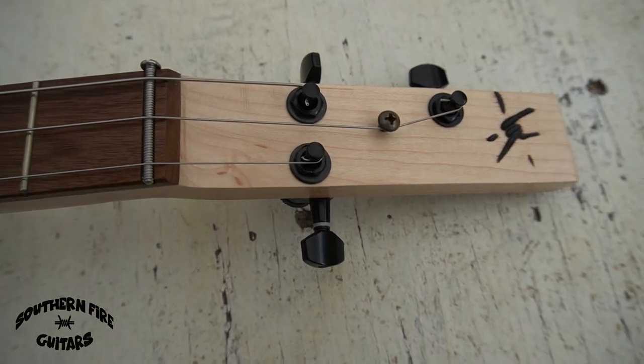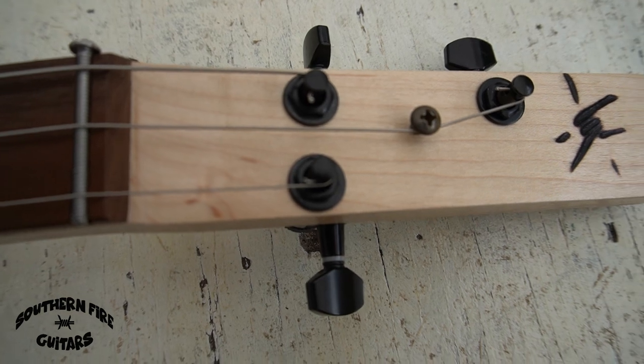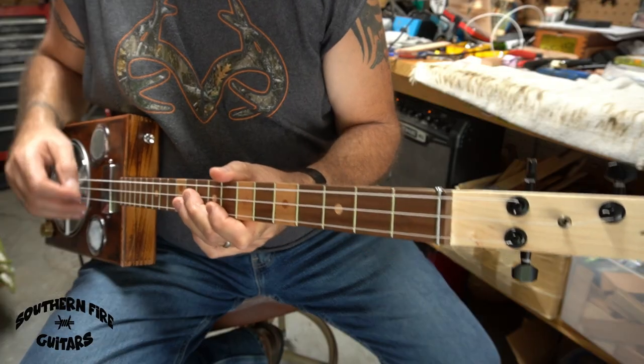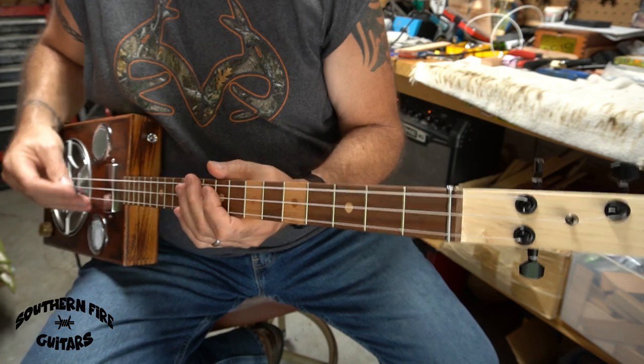Well, I have the guitar all tuned up, and that's about how much string I have wound on the post. That's all you need with these locking tuners. Well, since I got this guitar all set up and tuned up, let's see how it sounds.